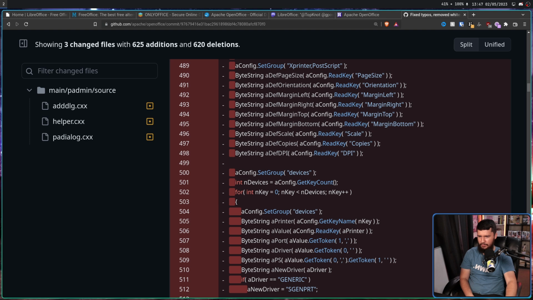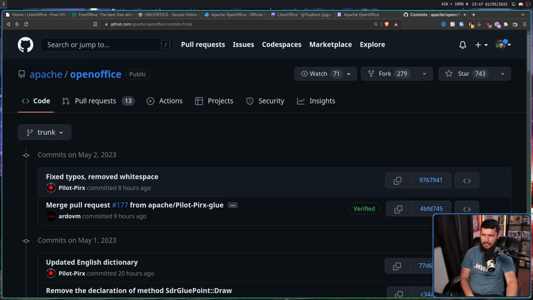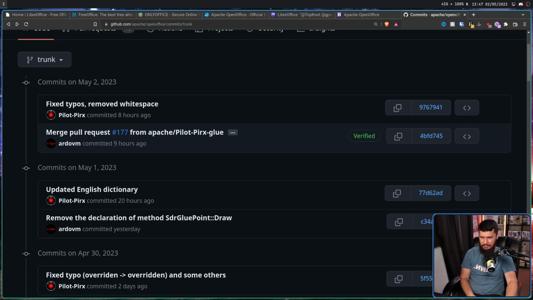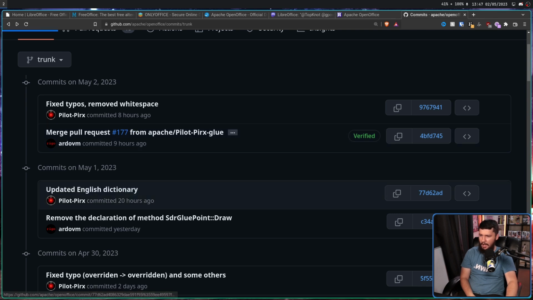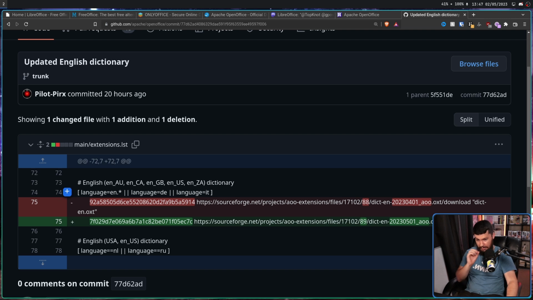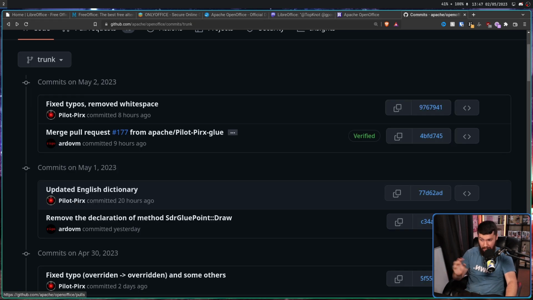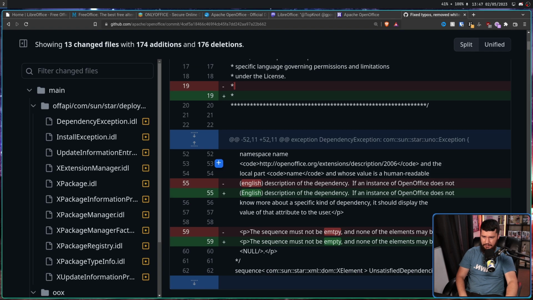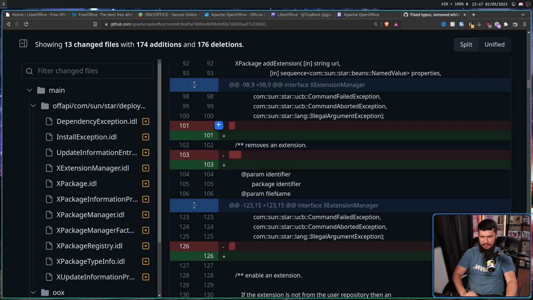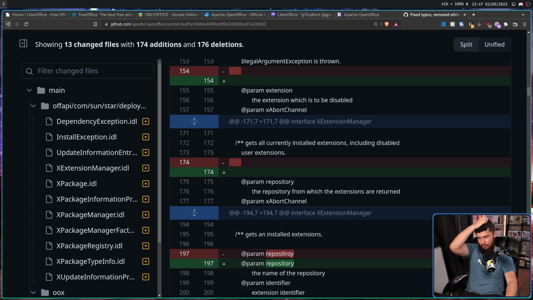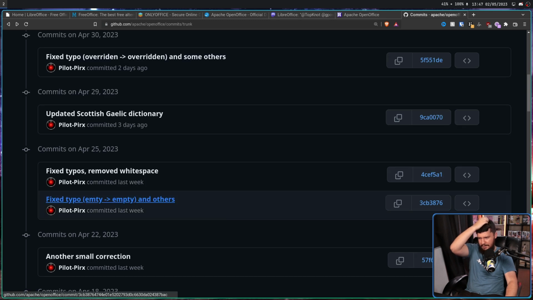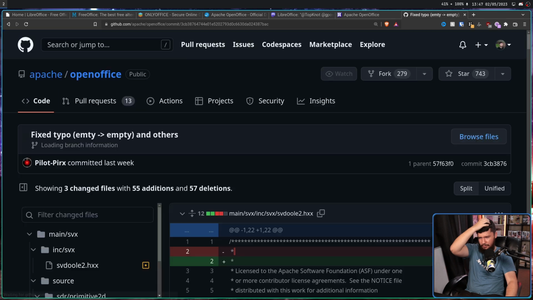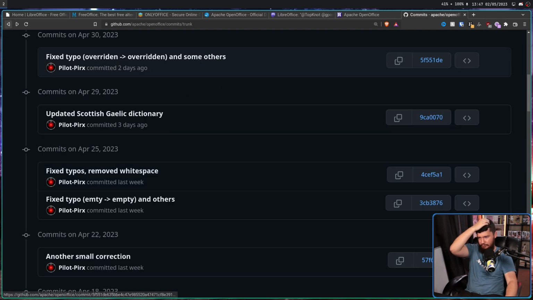Okay, maybe this is just one weird commit where they're just changing white space for no reason. It says remove white space. It was clearly adding it. Okay, let's have a look at this one. Updated English dictionary. Okay, that seems like a legitimate change, actually fixing something. Fair enough. Let's have a look at this one. Fix typos, remove white space. Just changing white space that shouldn't have ever existed. All right. The commit before that. Fix typo. Okay, another fix typo commit. Right.